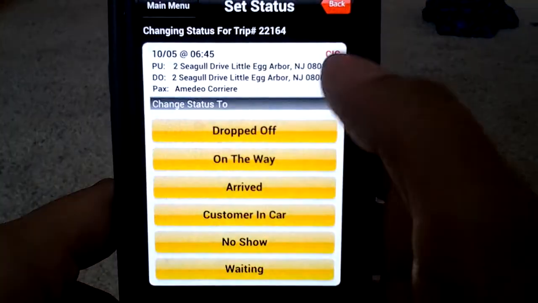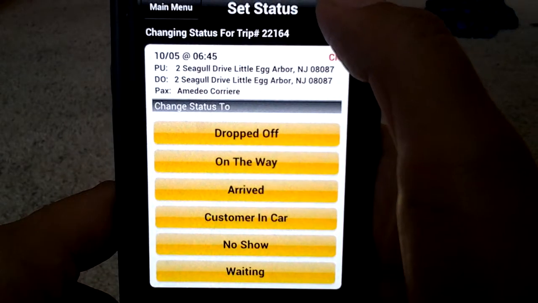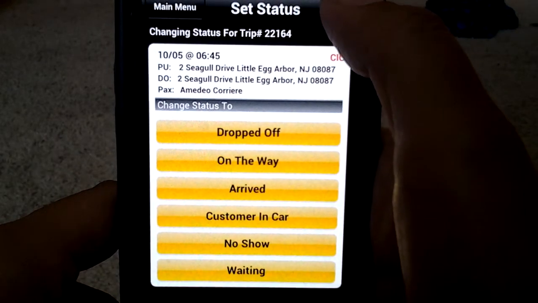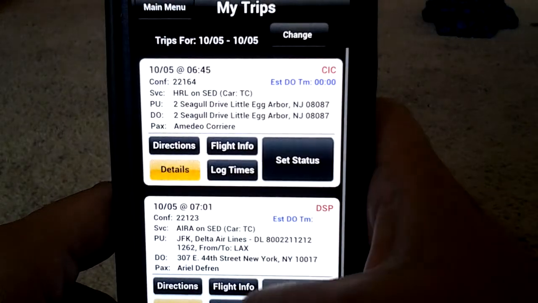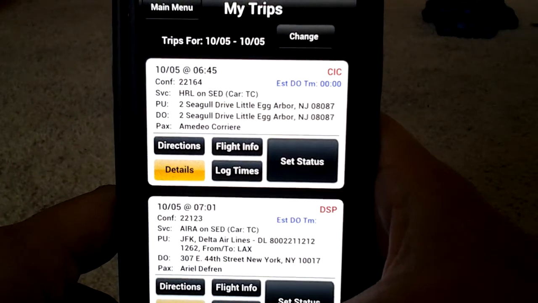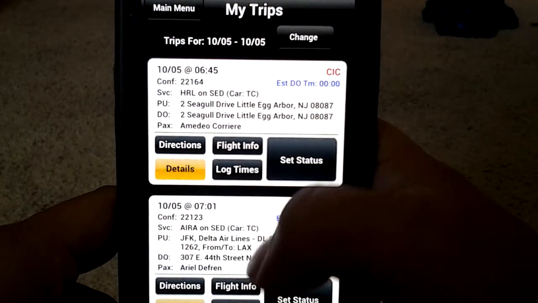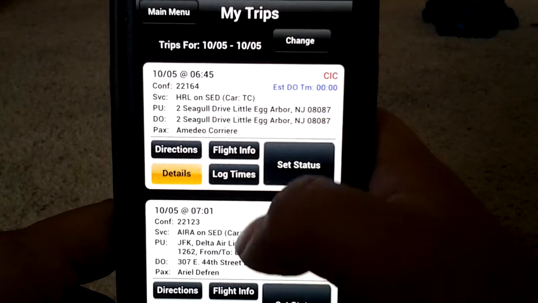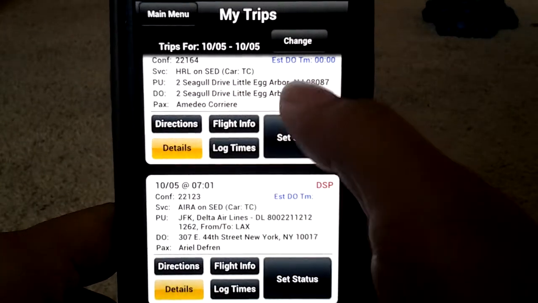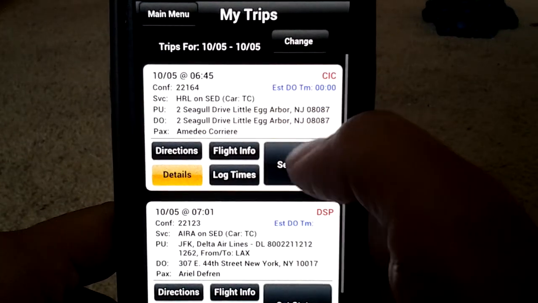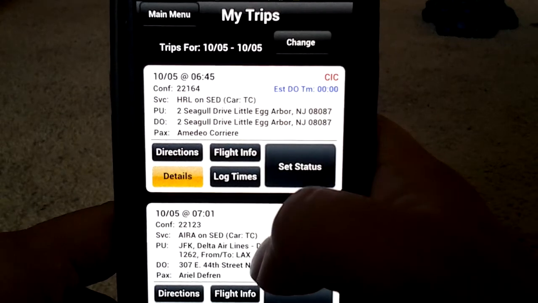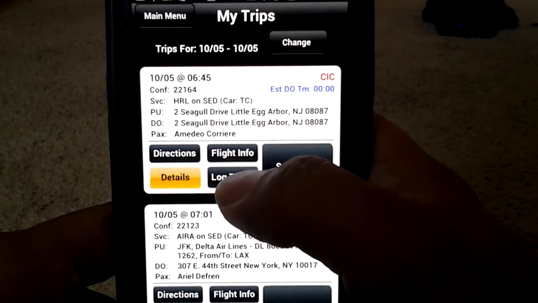This is very important, but it's just a click away, so it shouldn't take you very long to do. It lets us know when you've picked up, or when you've dropped off, or if they're still waiting, because it sends the information directly to our computer and to our dispatch system.